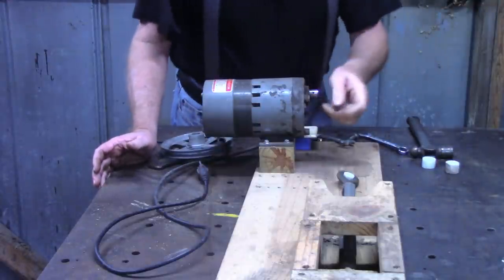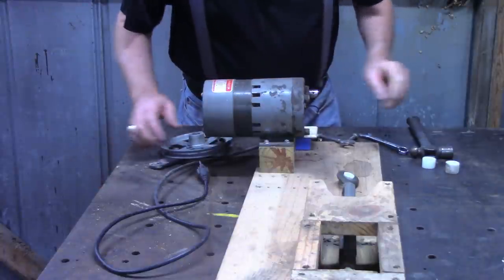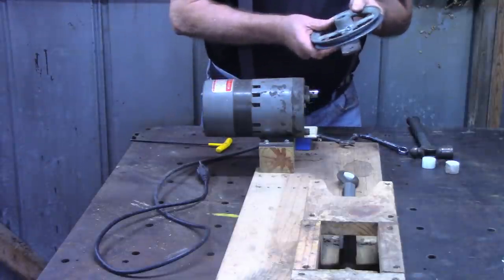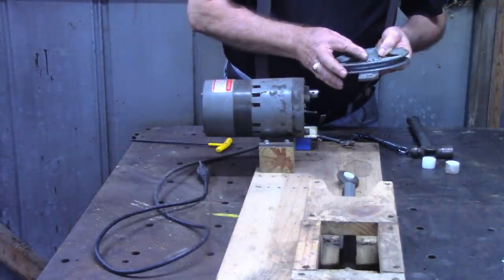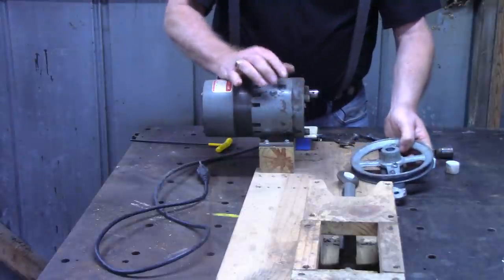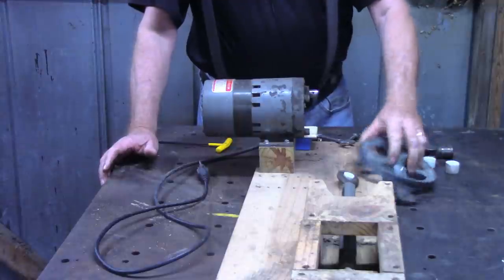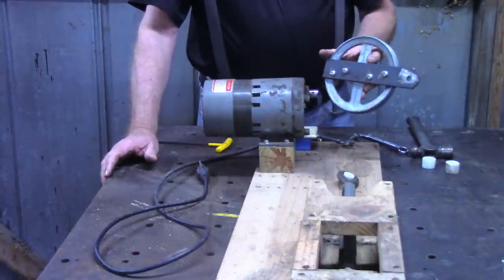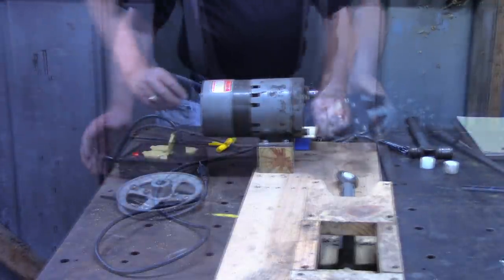That motor shaft looks kind of worn or kind of abused there. I don't think this did it. May have. Yeah, this is definitely twisted on it. It's twisted on the shaft. But I think it'll be fine for a can crusher. So let's go back into the workbench in there and take some measurements and see what we need to do.